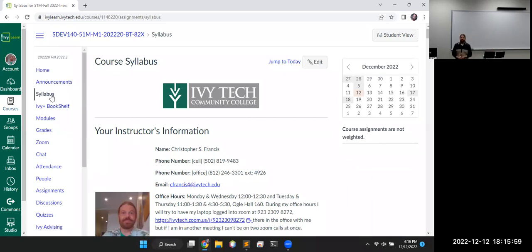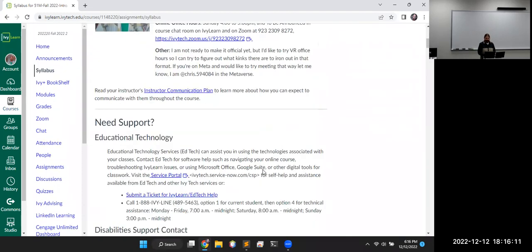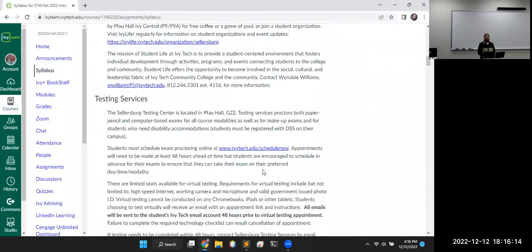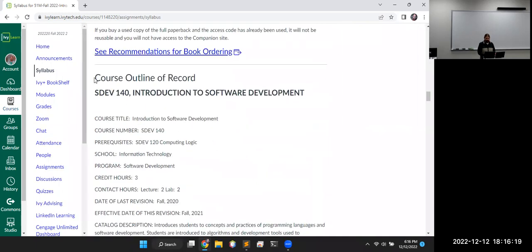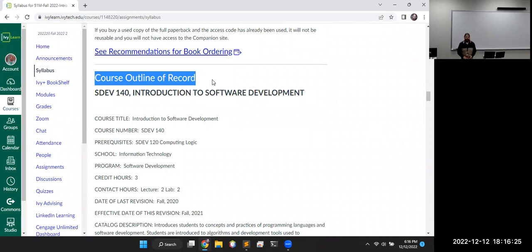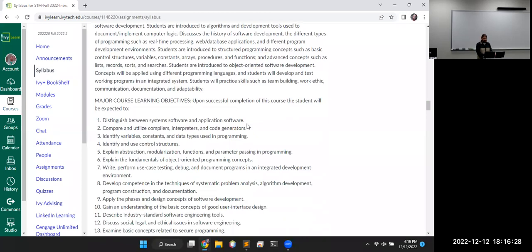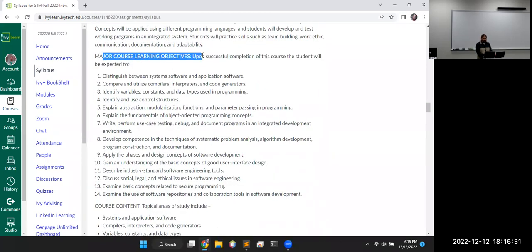The thing, which like the name implies, that's the things we are supposed to be learning in the course. Very important for courses like this that have prerequisites, right? You have to take this course in order to get into the language specific software development course at the 200 level, and then all of the interesting things happening at the 200 level for software development. But somewhere on this syllabus in every class will be the course outline of record, just the description. It has the general description and all that stuff about the course, but then this section, major course learning objectives. They're often vague and kind of open for interpretation.